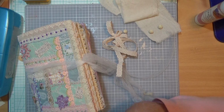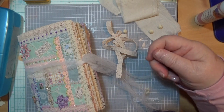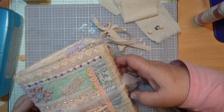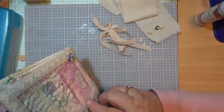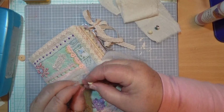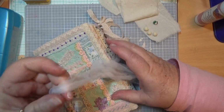So here we are, trying to work out what sort of closure. I've got so behind with what I'm doing, with everything, I've decided I'm going to have to start finishing off these things that I've started. This is the closest thing to being finished, I think, so I'm going to work on this then today. So I've got 3 of these beads. I wonder what it'd look like with those along there. You'd have to be able to thread them first, wouldn't you?